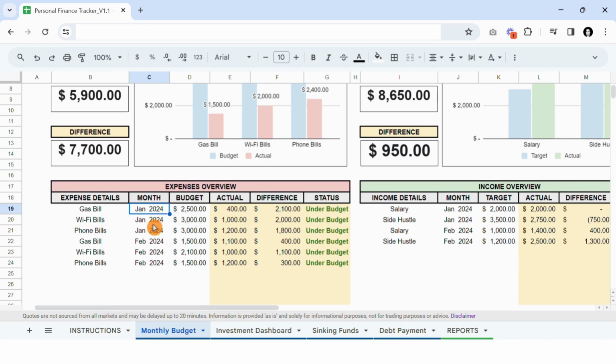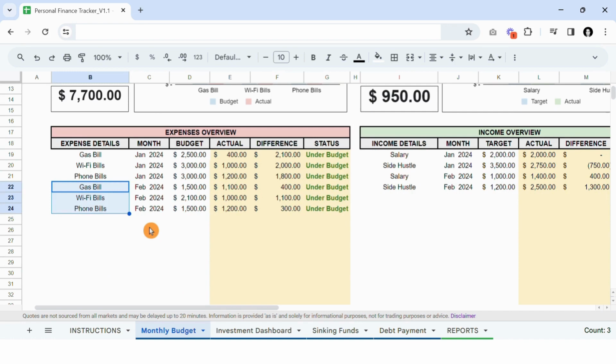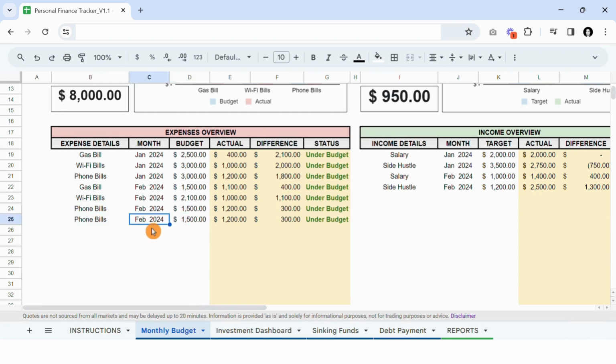Similarly, you can set for all the expenses that you are incurring for respective months, and you can input all the values from here. Just to give a demonstration, let's say I'm copying this value over here, and I can simply double click over here and I can select March. Once I do that, it is automatically updated for March month. Then you can set the budgeted amount over here. So let's say for March month, my budgeted amount is $1,400.